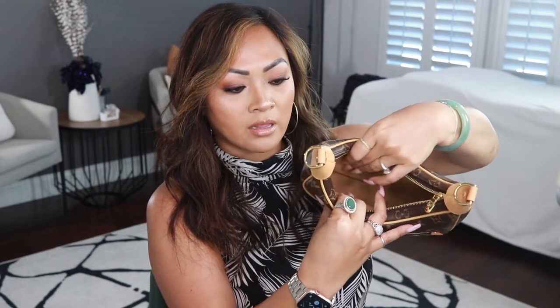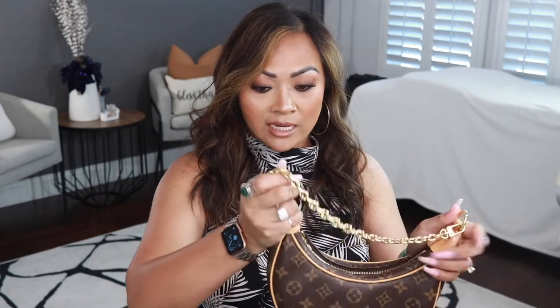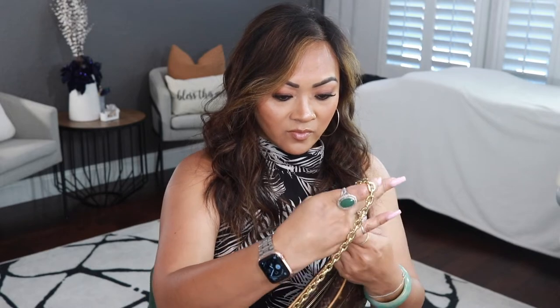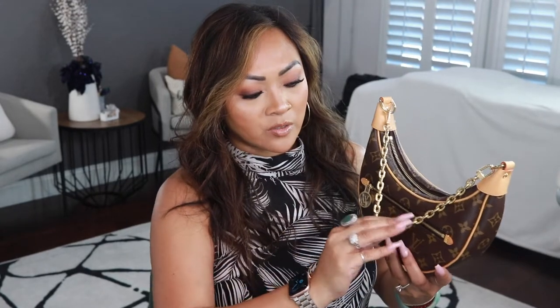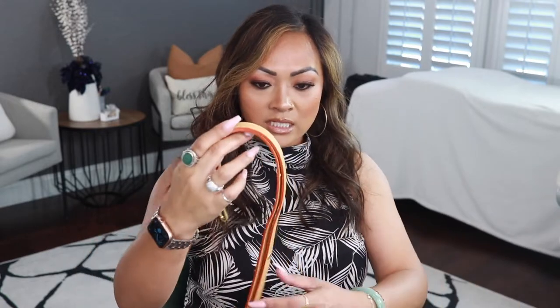The inner liner is a micro suede fiber lining in a caramel color inside. You can basically wear this bag multiple ways. One way is with just the chain, which I think will be cute for date nights or ladies' night. You can hold it by hand or put it over the shoulder. When you're not using the chain, you're supposed to let it float down like that, which acts as an accessory.